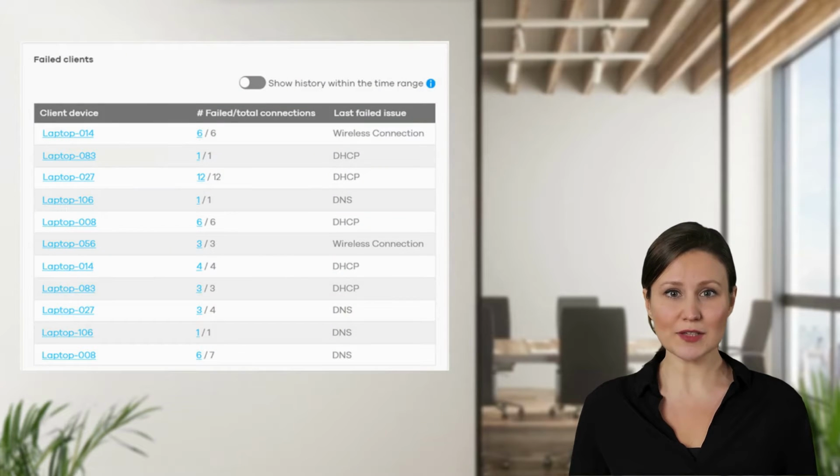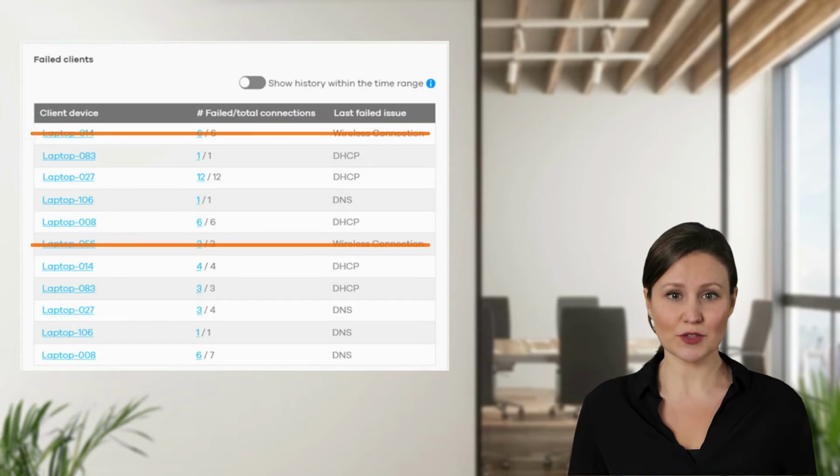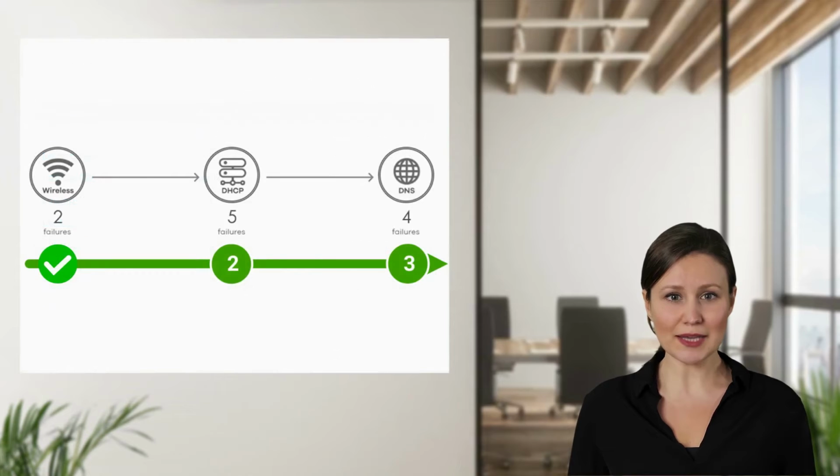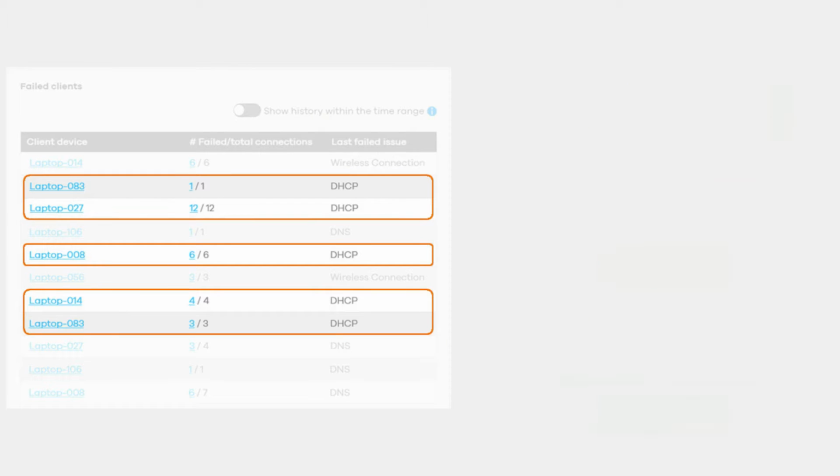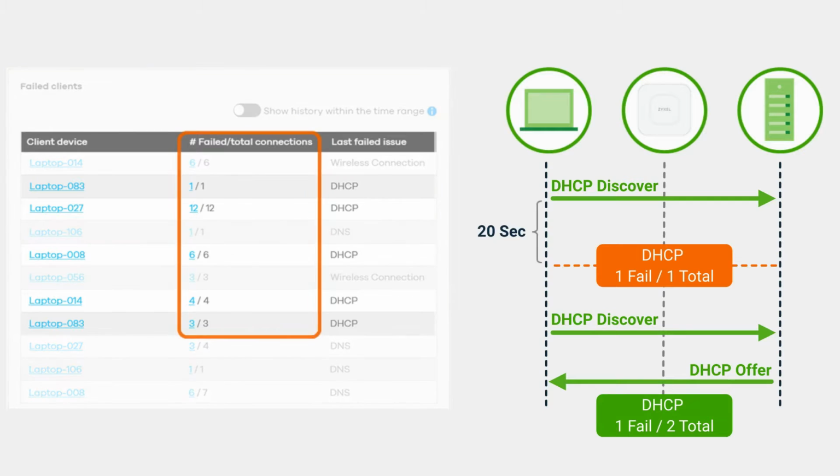On our last episode, we managed to verify that our wireless connection issues are a product of users inputting the incorrect Wi-Fi password. This just leaves us with the remaining DHCP and DNS issues. So we go back to our Wi-Fi Aid page and check out our DHCP issues. A DHCP failure occurs when the AP receives a client request for an IP, but receives no offer from the DHCP server after 20 seconds. This DHCP issue seems more serious than our previous wireless connection issue.